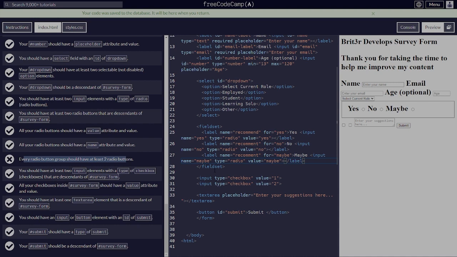Every radio button group. Let me look up something real quick, guys. Radio button group. Input type. Do I have input type? Input type radio. Defines a radio button.